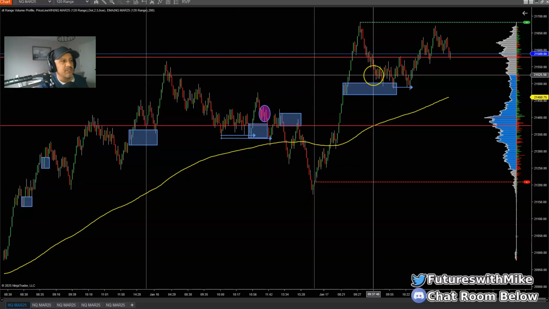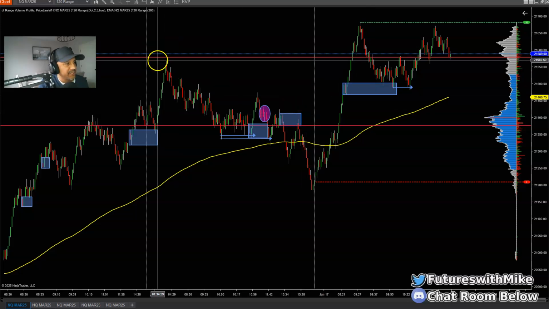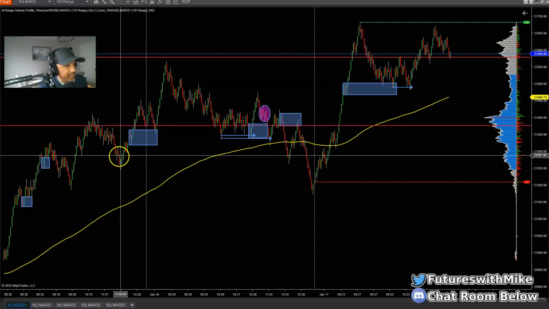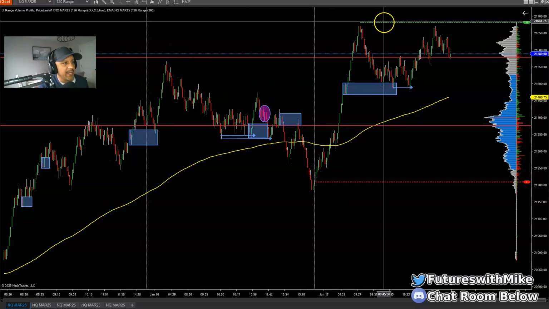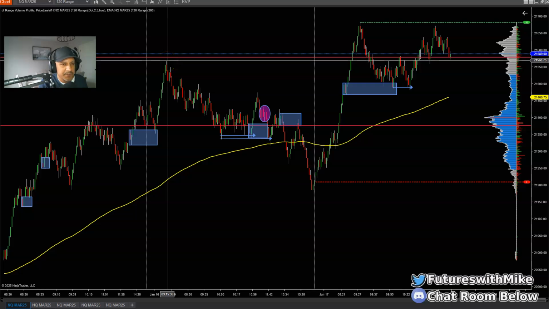But when it starts to make its approach back to the upside and takes out a major area of structure, this is a major high. You can see there's aggressive buying here, a pullback, and then more aggressive buying to the upside. That lets you know the market is still bullish, definitely after it takes out a major area of structure. Again, I'm going to show you a beautiful demand setup.